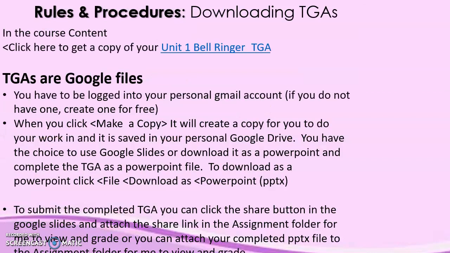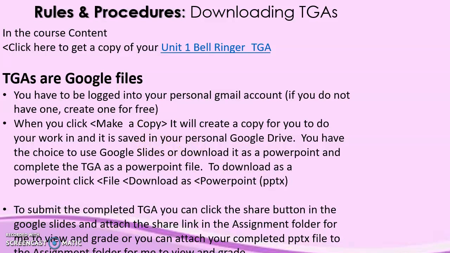For downloading the teacher graded assignments, there will be a link in the course. The TGAs are Google files. You will have to be logged into your personal Gmail account. If you don't have one, you want to create one today for free. When you click on the link to the TGA in the content, you'll want to make a copy. It will create a copy for you to work on and save it in your personal Google Drive.